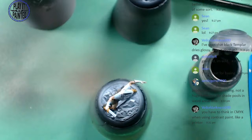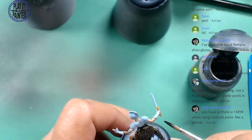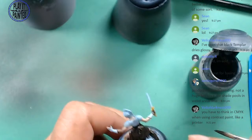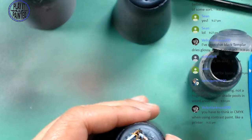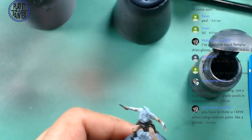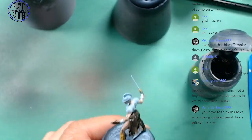Let's see. Contrast paints are production batch. Yes, you have to think in CMYK when using contrast paints, like a printer. I don't know what CMYK is, Cameron. I will totally take your word for it. I'm just going to agree with you. I'm not versed in the printer world there. But I'm assuming that you do mean think in terms of addressing light to dark. And even in some small way, I am doing that with these models here.